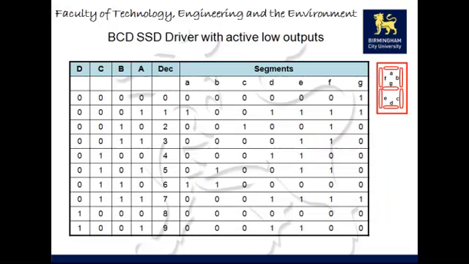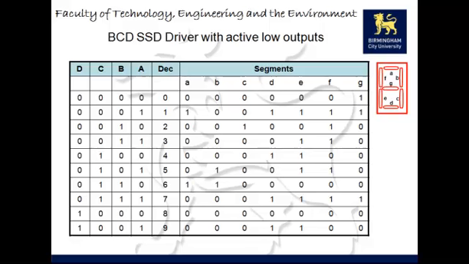Now, I'm going to look at a BCD 7-segment display driver IC, which has its outputs inverted. This is commonly referred to as active low outputs. So we're looking at the driver now, remember? BCD to 7-segment display driver. Looking at the first row, we've got A0, B0, C0, D0, decimal 0. Had it been a normal input and output IC, then you'd have all the segments high except the G. Would you agree? Because that would illuminate a 0 on the 7-segment display.